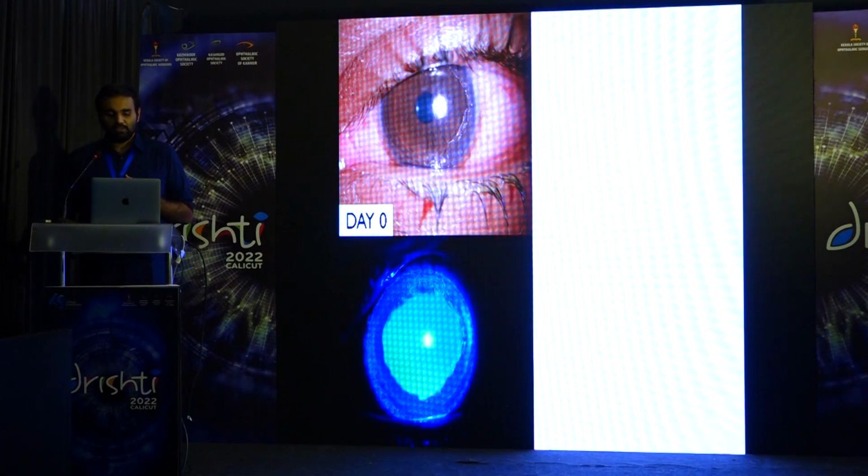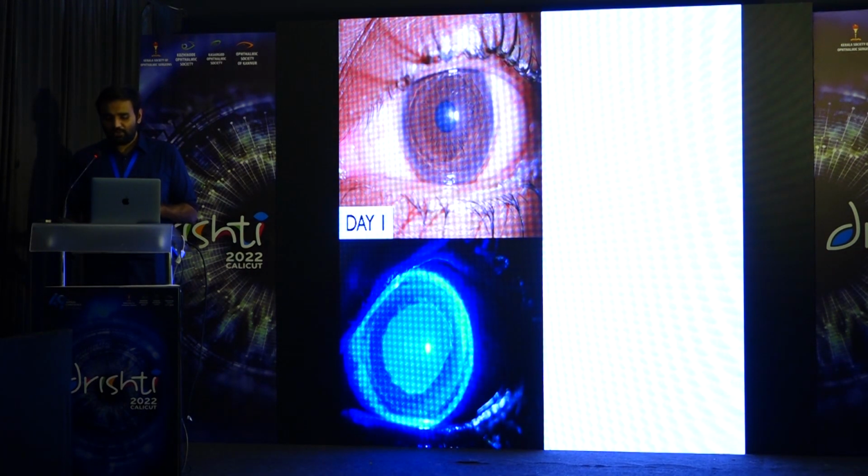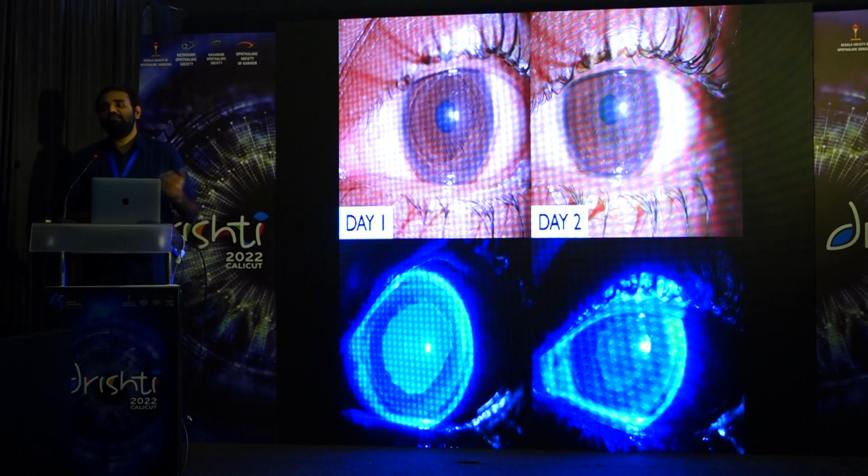So just to recap, this is him. He was started on Predfort 6 times a day. On day 1, you can see that the surface starts to stabilize. You can see the epithelial defect starting to get a little smaller. And on day 2, you start to see it heal. He, in fact, healed in 5 days. So these are some of the places where you must not hesitate to use a steroid and not just treat him with antibiotics.